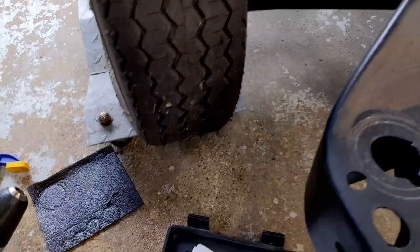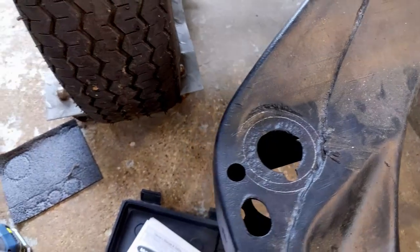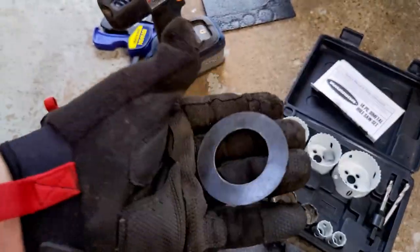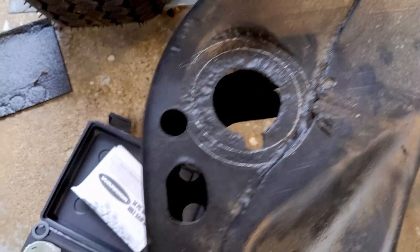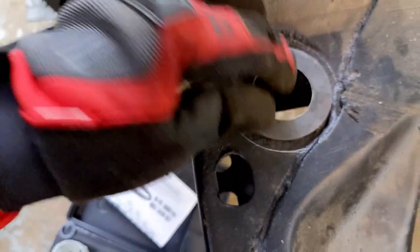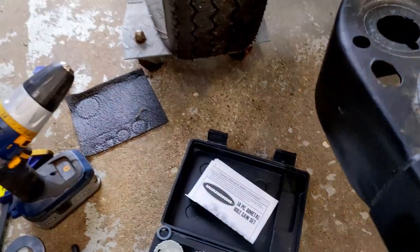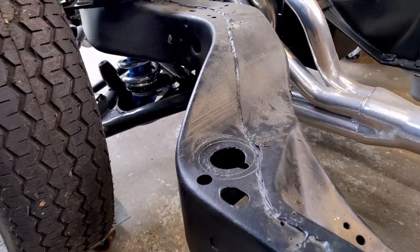Here's the reality of it. This piece, which is what I wanted to use — the scribe line on the outside is larger than any of the hole saws I have. But the largest one I have is the same size as this. So change of plans — we're going to go with this one, which is why you see the two scribe lines here. I used the center of this and lined these up just by finger and eye, then made a scribe line. I'm going to cut that out and weld this in. Hopefully there's enough good metal on the edge there to make this all work. Let's get to cutting.